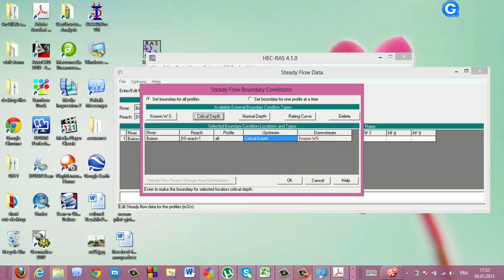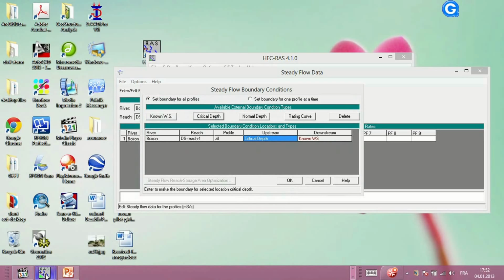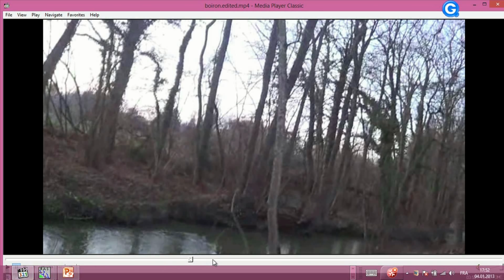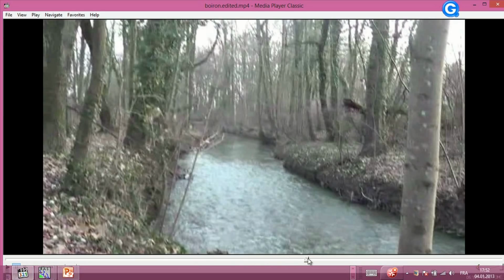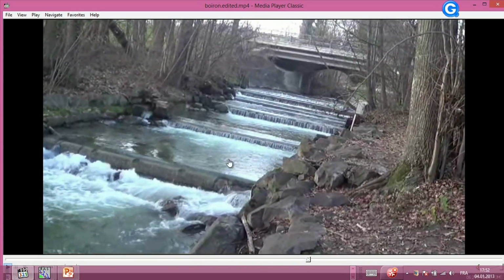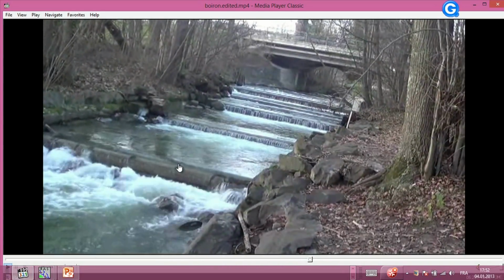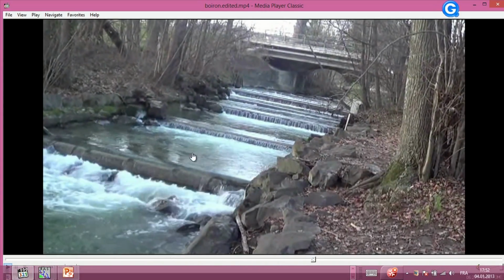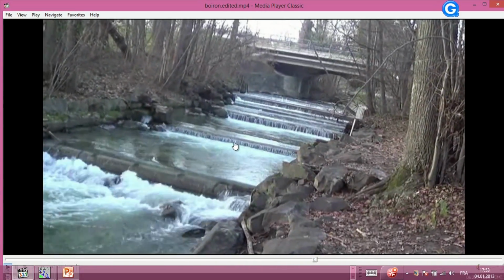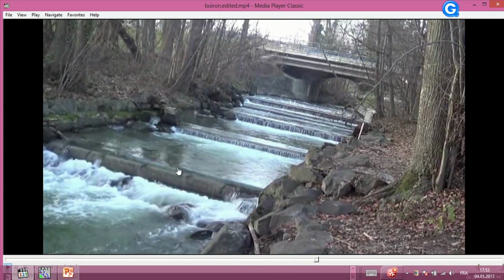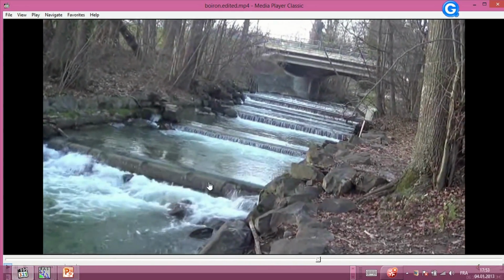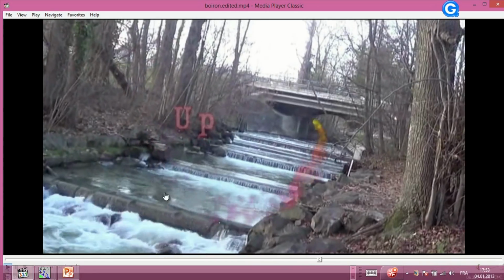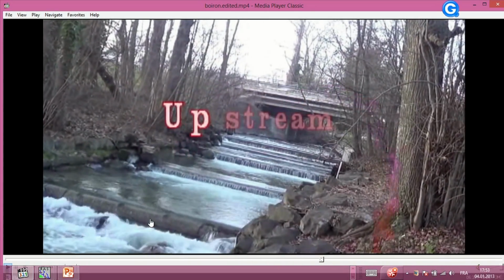I just want to take it as critical because we can see from this video that the upstream side is not actually critical, but it's almost critical. So the flow here is a critical flow, for example, around this area.